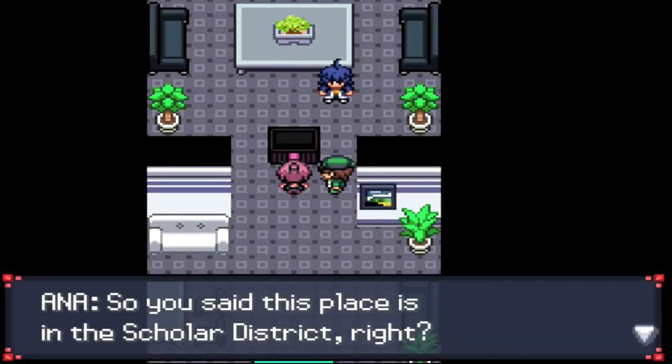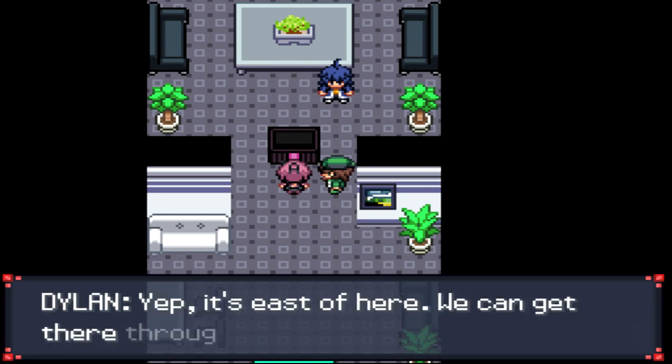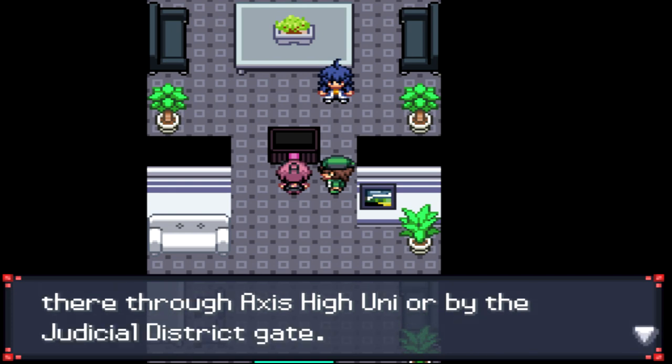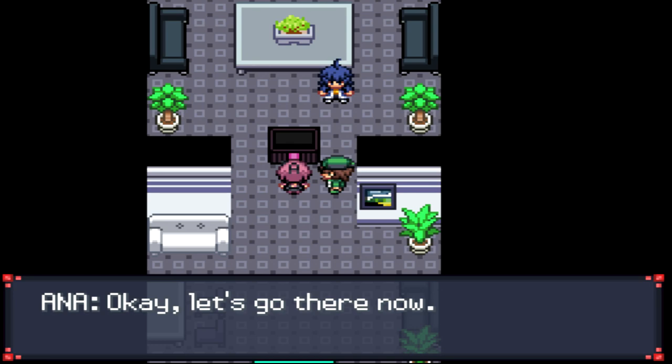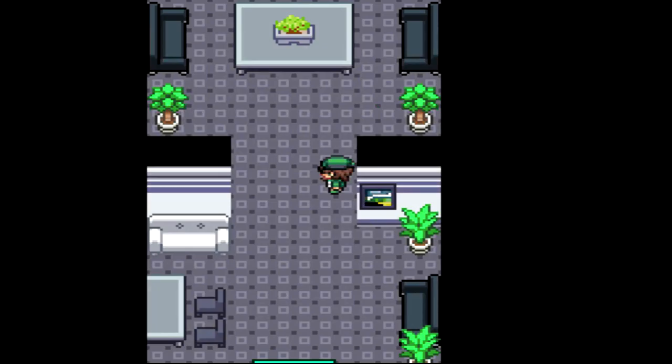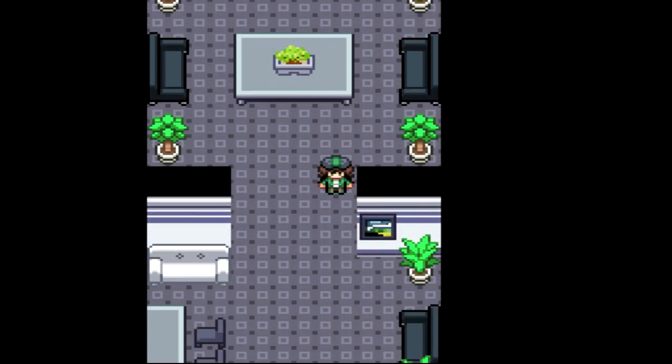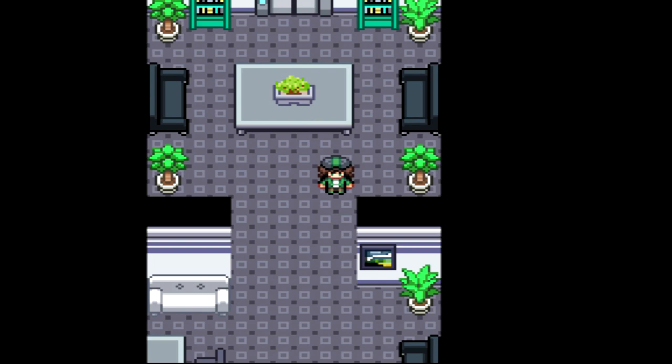So you said this place is in the Scholar District, right? Yep. It's east of here. We can get there through Axis High Uni, or by the Judicial District Gate. Okay, let's go there now. So, they left us, which means we're gonna have to catch up to them. I'll meet you all at the Blakery Anthem.